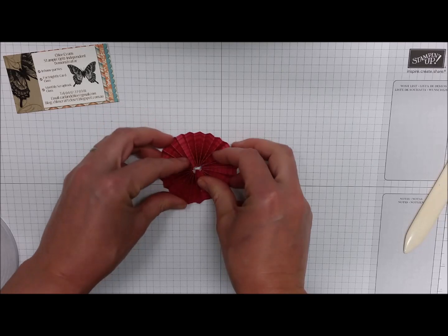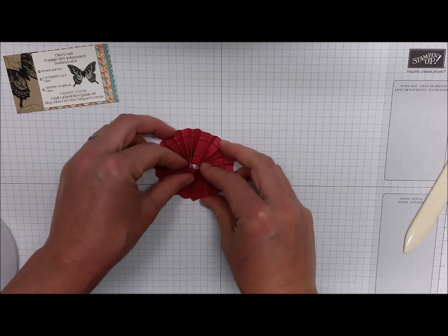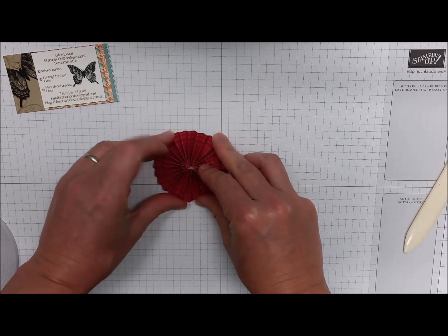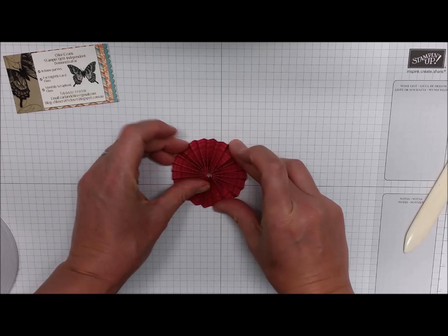Give it a little bit of a wiggle, and there you go. Oh, it's popped up again. Push him down, and there you go. There you have your little rosette. Can you see that?